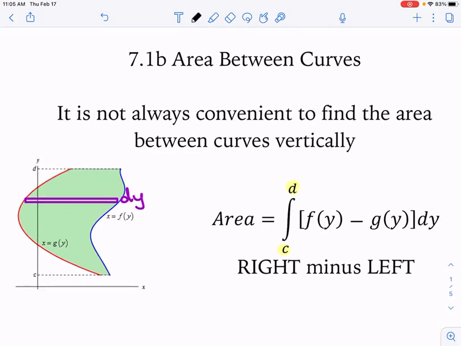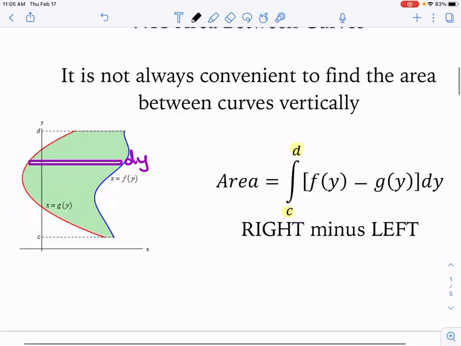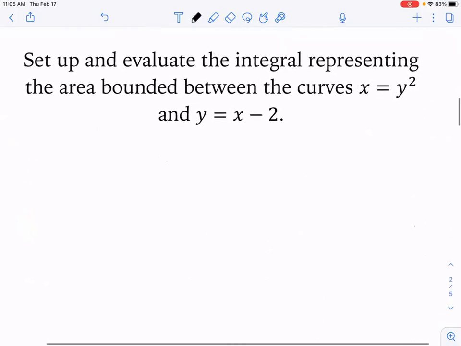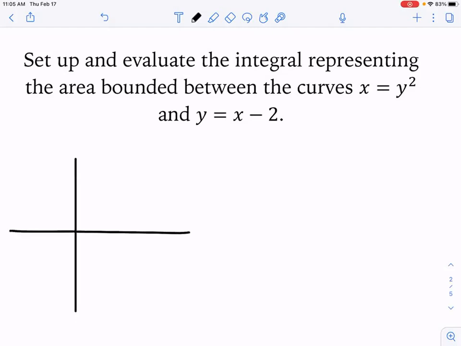Okay. Are we ready for our first example? Oh, interesting. I feel like we've seen this example before. And what did we have to do yesterday? We had to do 2 different integrals, and we complained about it, right? Let's go ahead and rewrite and redraw.